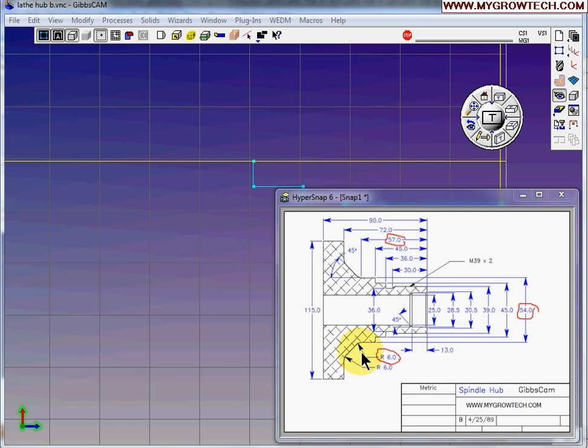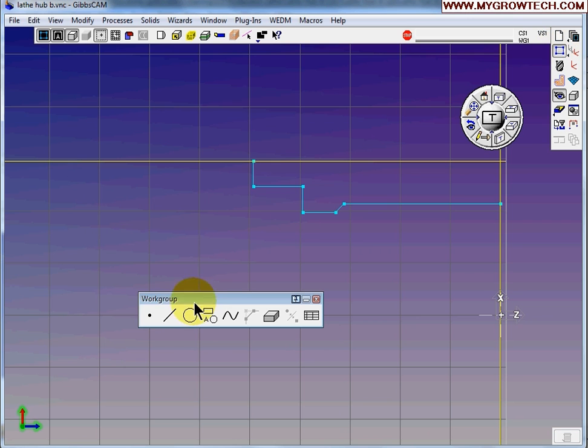Next, I'm going to create a radius, a circle over here. Before that, we need to create a point, the center point of that radius. So, select the geometry, point. I'm using XYZ point.